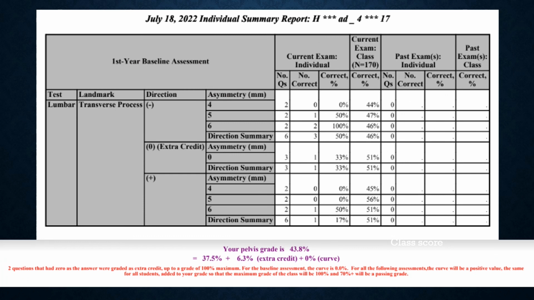This table helps you to understand your hand sensitivities for the lumbar model based on the percent correct in relation to the degree of asymmetry present for each question. Ideally, as you progress through your training, you will see more accurate and sensitive outcomes as evidenced by being more correct at smaller degrees of asymmetry over time.